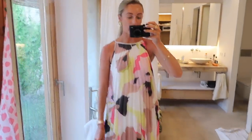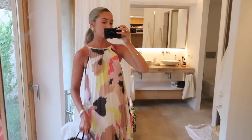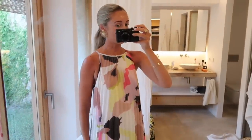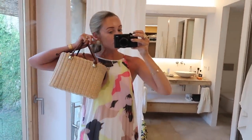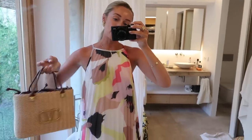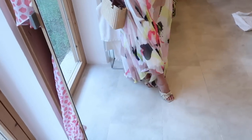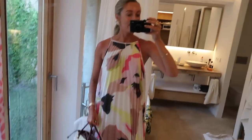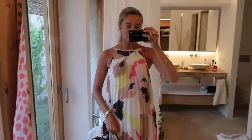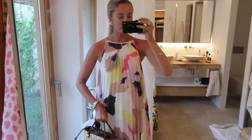So we're heading out now. Outfit of the evening is this very colourful pleated dress, which is another of my Debenhams numbers. And I've popped in, I literally just have my Soru earrings with me on this trip. The lovely big florals. Valentino bag. This is the only bag that I bought with me for evenings, and the same shoes, the little raffia oasis via Debenhams little strappy shoes. So a very colourful outfit of the evening. We're getting a buggy down to the car park, and tengo hambre, vamos.